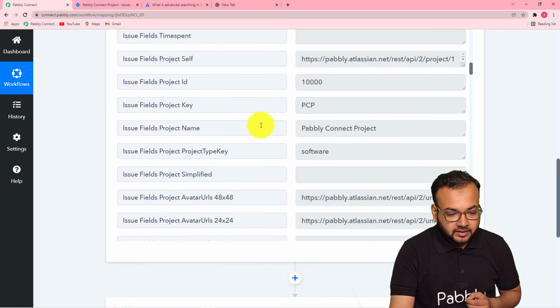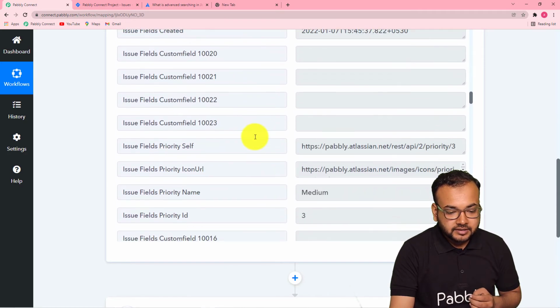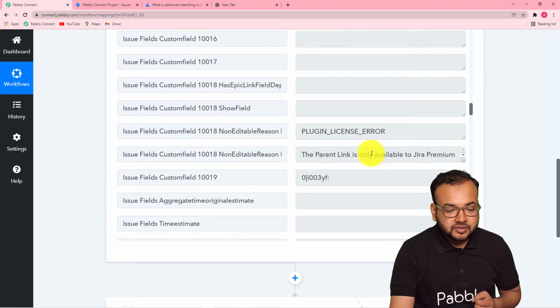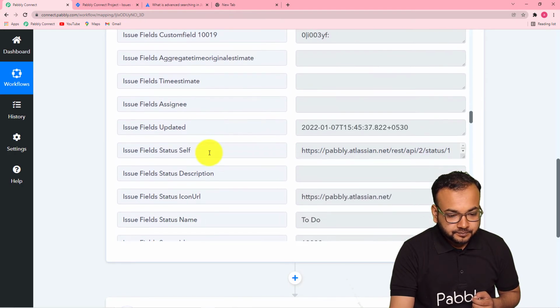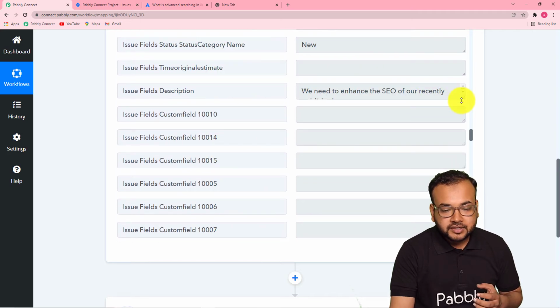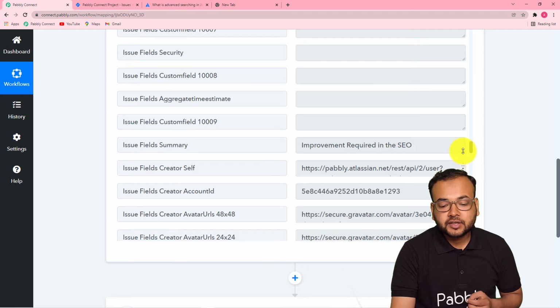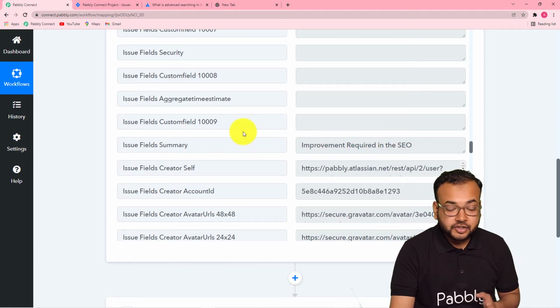Okay, here it is showing the project's name. Okay, and here it is showing all other details like this, you can see, right? So you can see it is showing the description also, and all other details. Here it is showing the summary of the issue also.